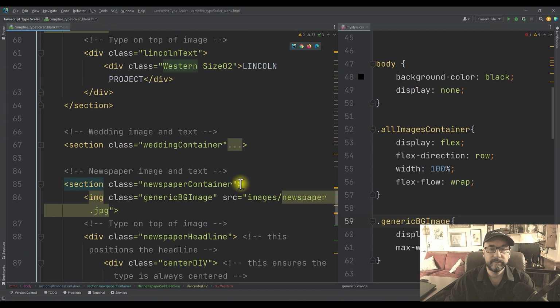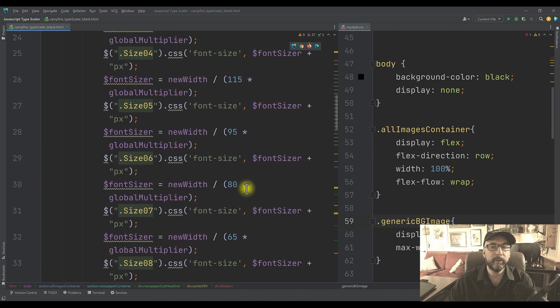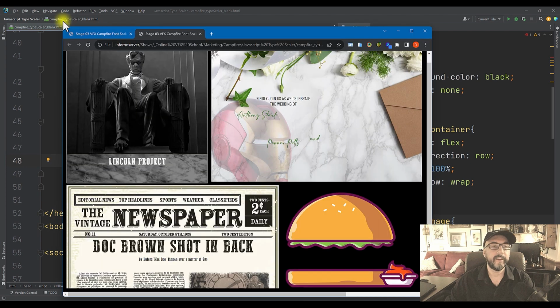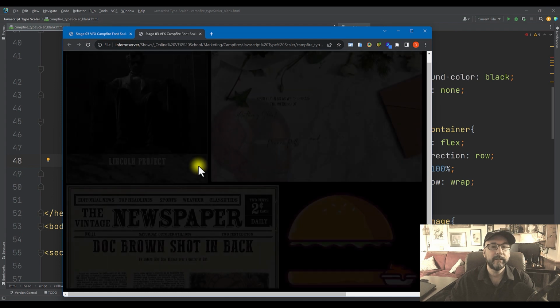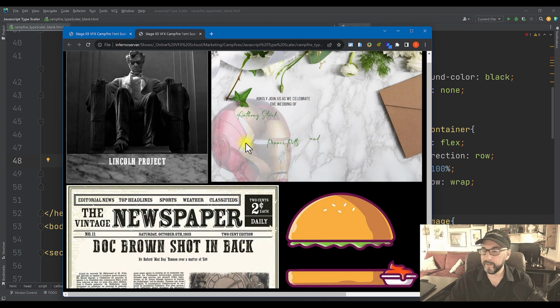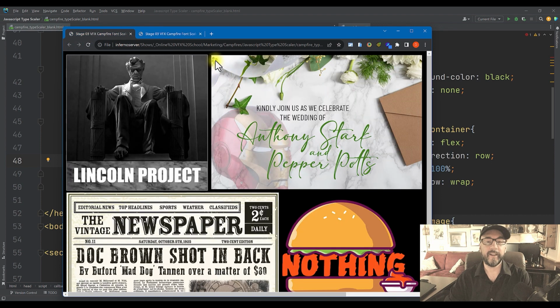As you can see, it's got the right font, but it doesn't have the right sizes put to them. And right over here, when we were putting in how fast or slow the fade in actually is, if we want to increase the fade in, maybe 4,500, save that, hit refresh, and here it comes fading in much slower. I wouldn't recommend making your audience wait that long for a web page to come in, but that hides the effect that it's working on. And that's basically it.